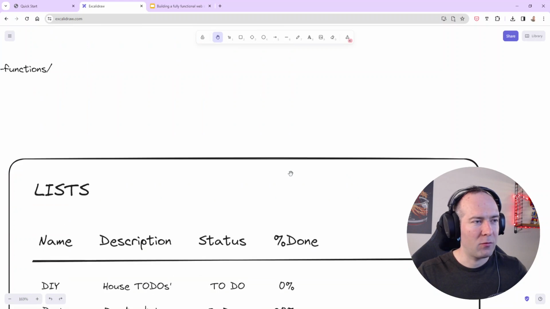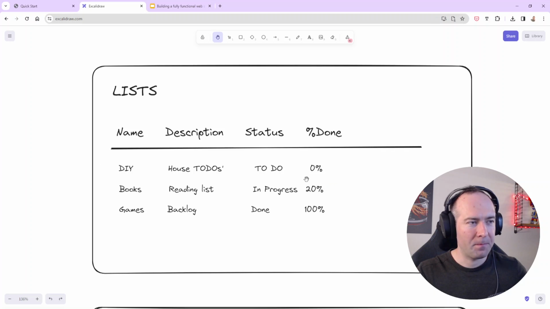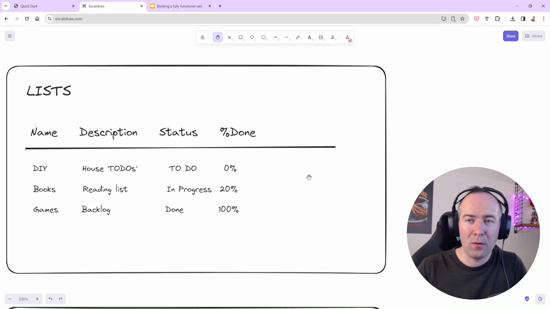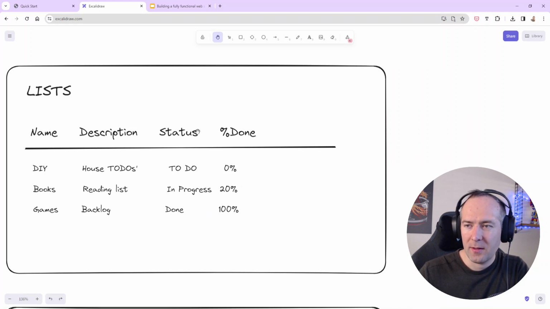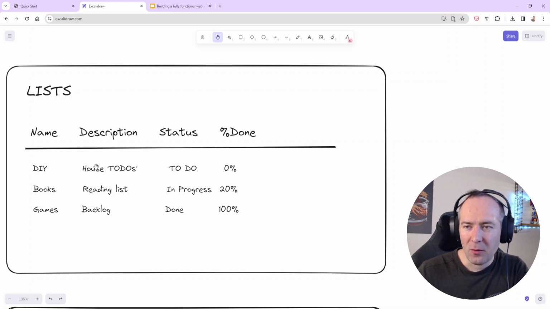So what will our to-do list app do, what does it need to do? Well, we'll have 3 screens to start, and this is my beautiful first screen. It's just an overview of all your lists, a short description of those lists, the status, and how far done you are with those lists. So this is like the list overview page, and then you can inspect one of those lists.